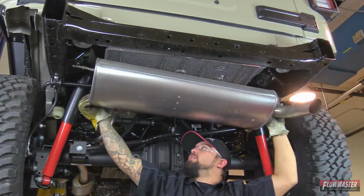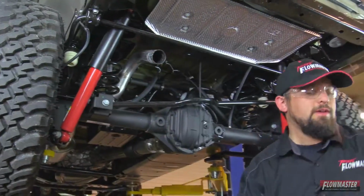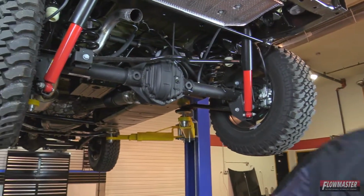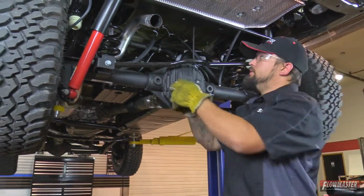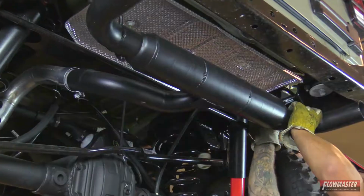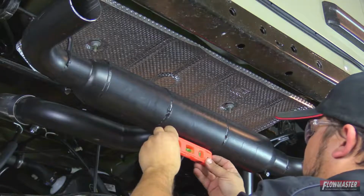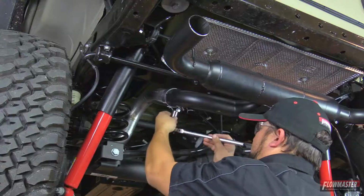This is a little tricky part. You gotta wiggle this thing off. Okay, out with the old. We'll go ahead and put the new one on. Make sure it's level. Pretty darn good.